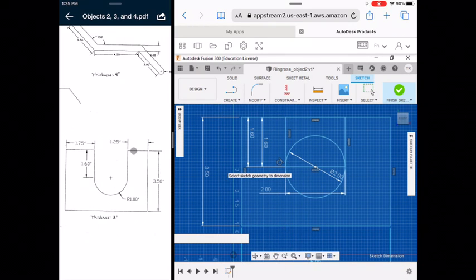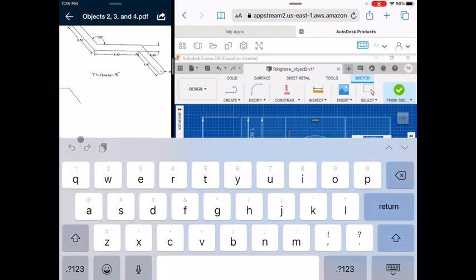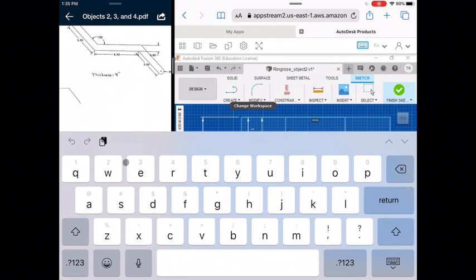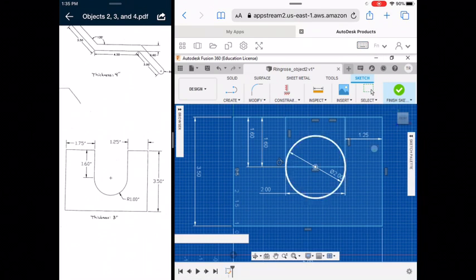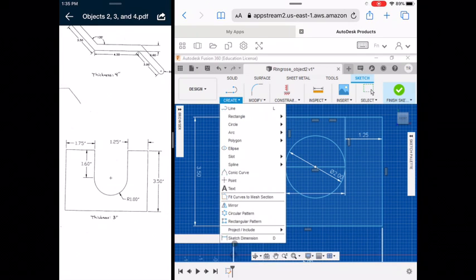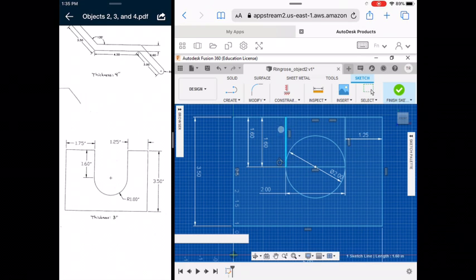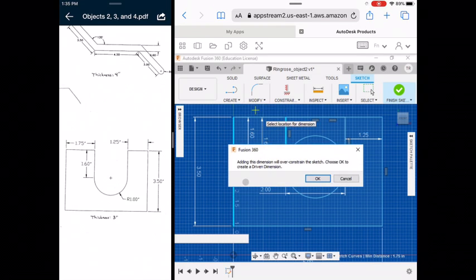So I should be 1.25 from the outside edge to the edge of this part here. So 1, 2, 1.25. There we go. So that means this should then wind up being 1.75. So if I go to put that dimension on, it should come back and give me a message saying that I'm going to be over-constraining the document. And there it is.